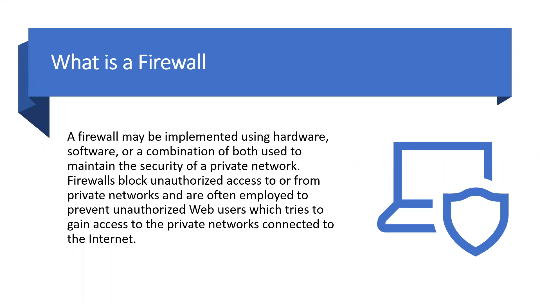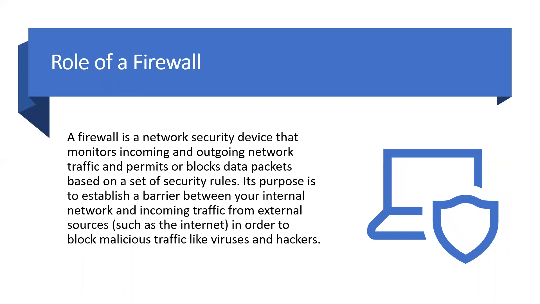Our first topic for discussion is: what is a firewall? A firewall can be software, hardware, or a combination of both, which basically helps in protecting our environment or infrastructure from unauthorized access from external resources. A firewall is a network security device which helps in monitoring incoming as well as outgoing traffic based on rules and access lists — whether we are allowing or blocking access for internal as well as external resources — so that we can protect our environment from attackers and hackers trying to gain access to our infrastructure.